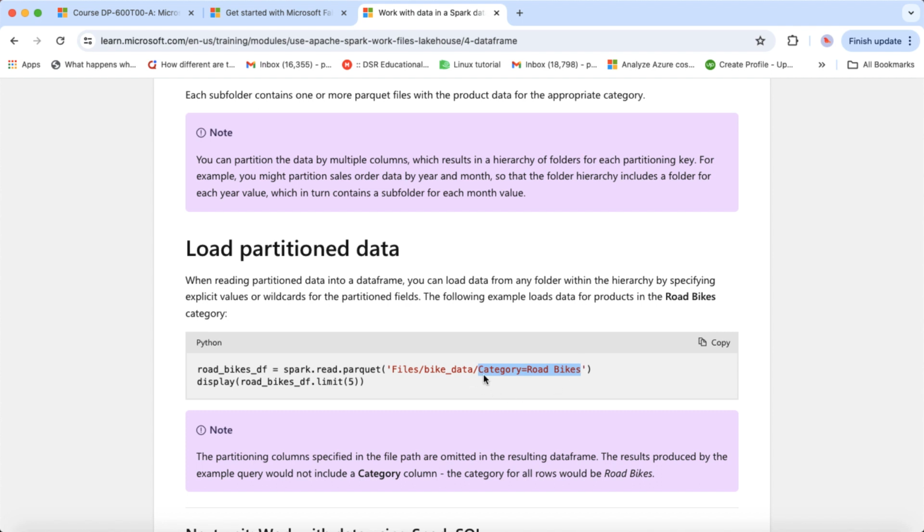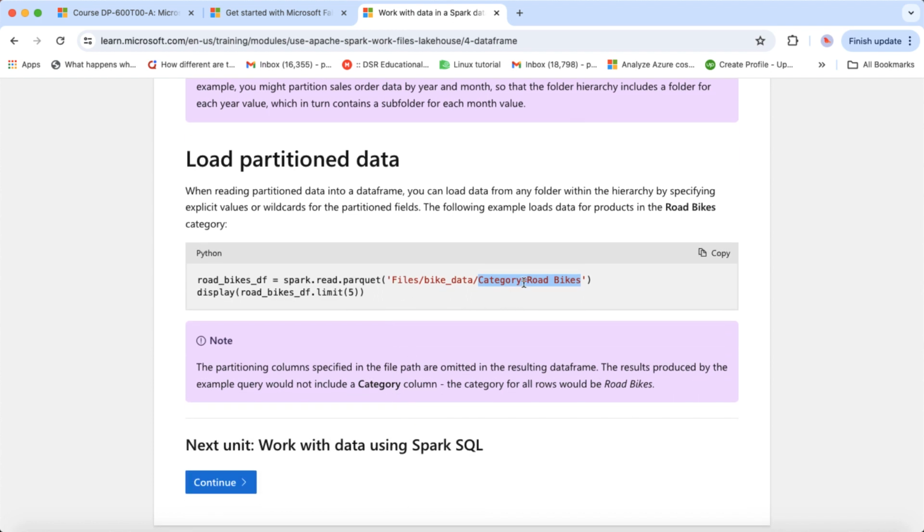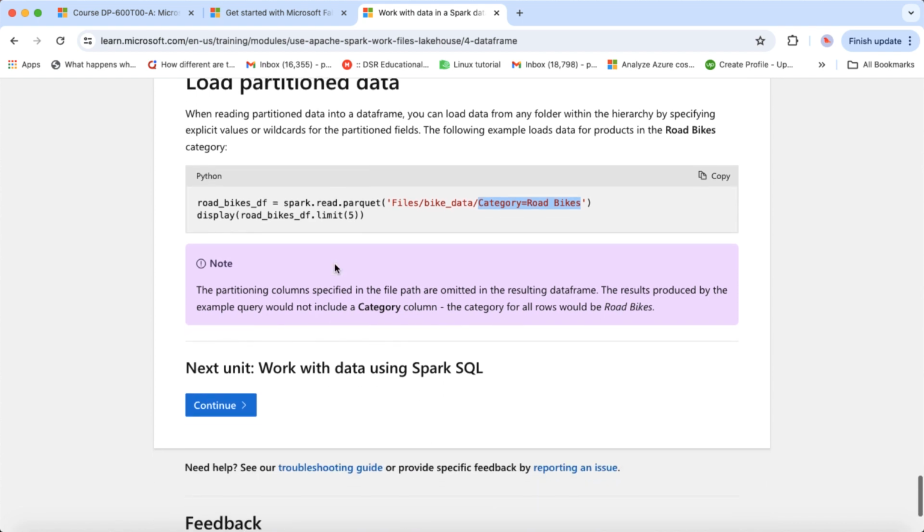We are specifying that in the file location itself, and then we are displaying it. So this is how we have to give the query. So let's go to the next unit.